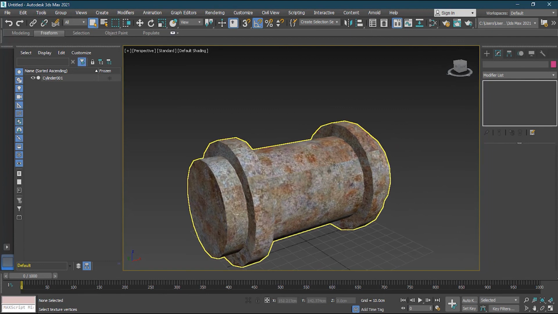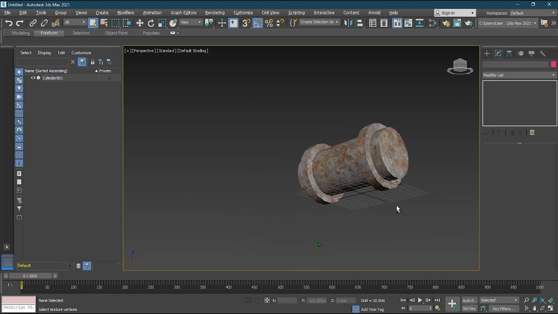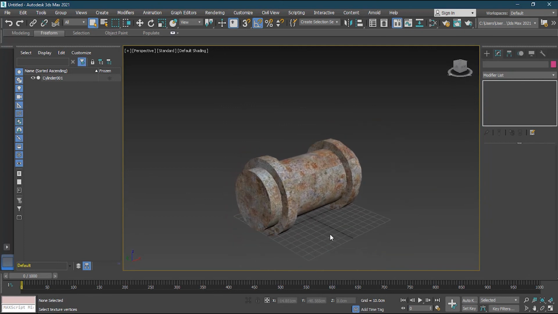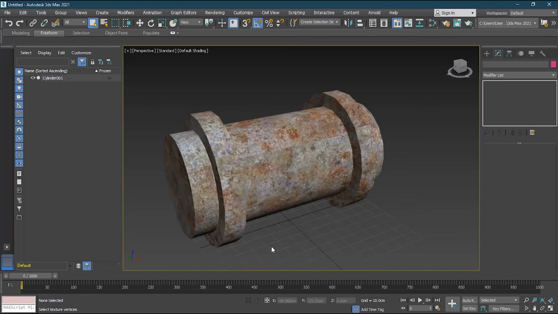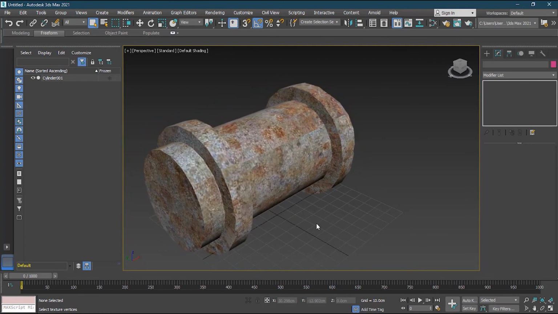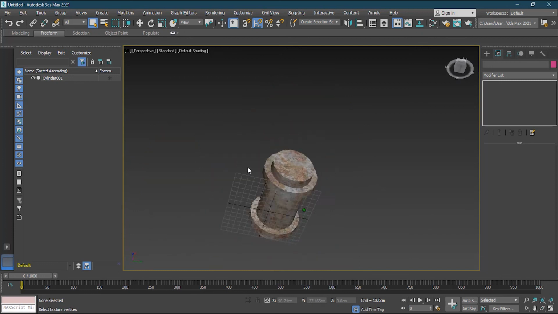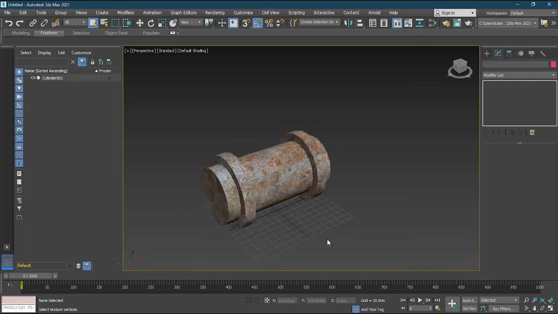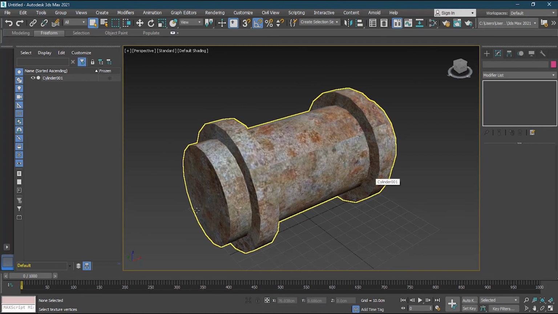Okay, and even if you look, these seams are not that visible because of the rusted material itself. Okay, so this is how you can use the checker map to define the proportions, to make it easier for you to work around it. Okay, if the checkerboards are the same on all sides, you will not get a stretchy material. So this is how you will get a perfect UVW map on your object.